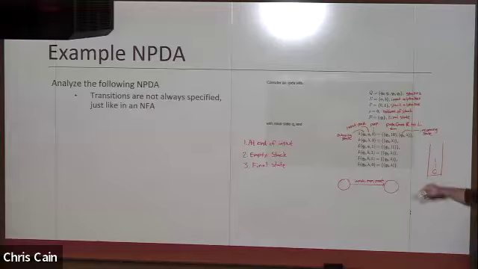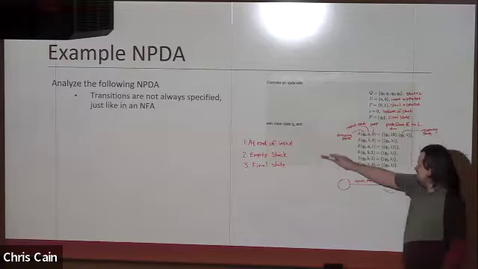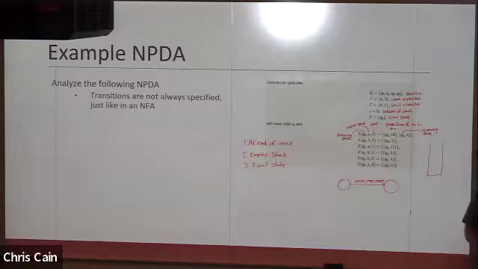So we continue that process until we see a bottom of stack character. Once we have popped enough of these and seen enough B's, we will have revealed back the bottom of stack character, and then we can freely transition to our accepting state Q3 from there, reading no input and popping that bottom of stack symbol. As we do that, now there are no further transitions defined at Q3. So we must be at the end of the input in order to accept. If there are additional A's and or B's at that point at the end of the string, we immediately reject, even though we have an empty stack and we're in a final state. We have to be at the end of the input as well.